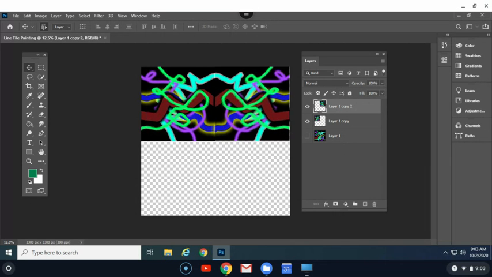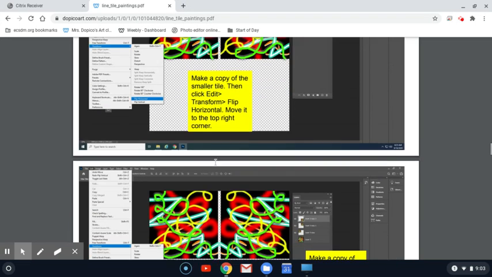Now it's going to line up. You make it fit as best you can. In the end, we're going to crop out any extra edges that are showing. We'll do that at the end. But line it up so that your lines are kind of continuing, like so. Okay? So we keep going.